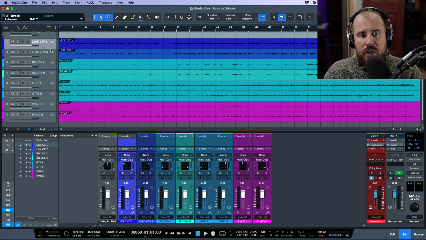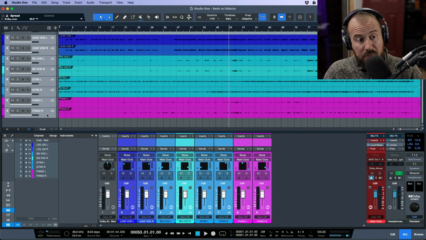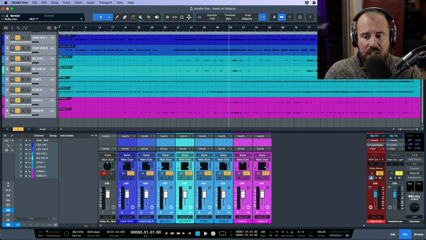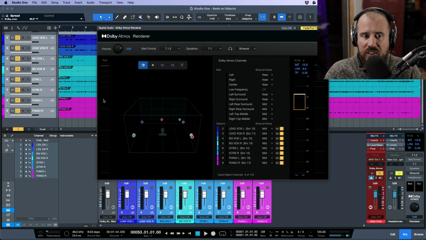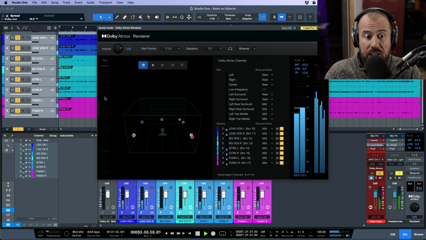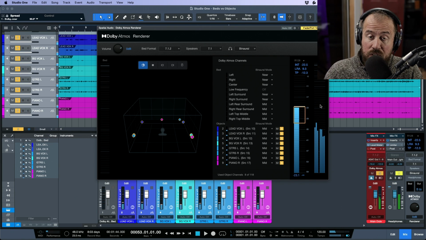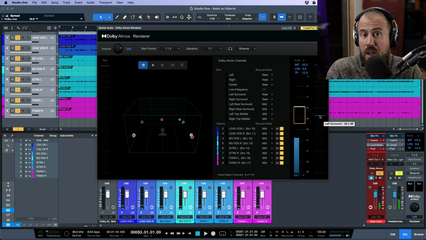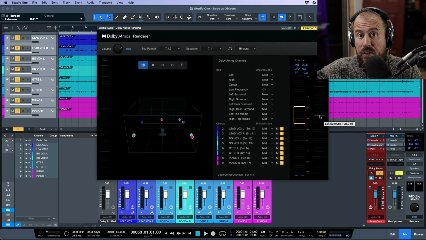And then the objects, these get rendered as mono files in this case. They have metadata that represents any panning information. And then you can see that in terms of the panner, these are routed to the object panner versus the surround panner. If we play these, we're not going to see anything at all in the bed. If I open up the Dolby Atmos renderer and I press play, we're not going to see anything here. Nothing. But we do see the output, because anything that's an object panner gets routed directly to the Dolby Atmos renderer's output.